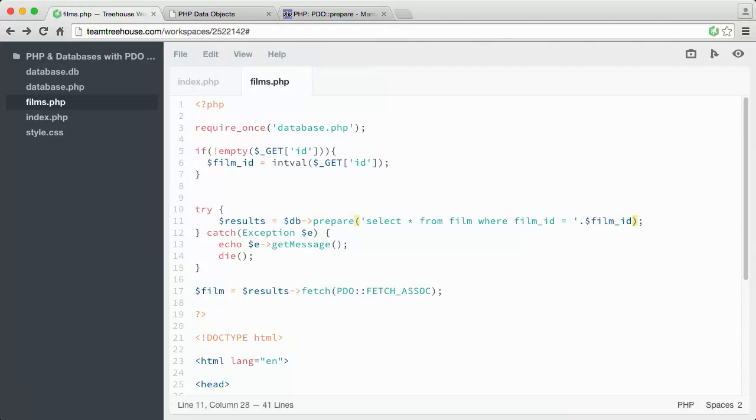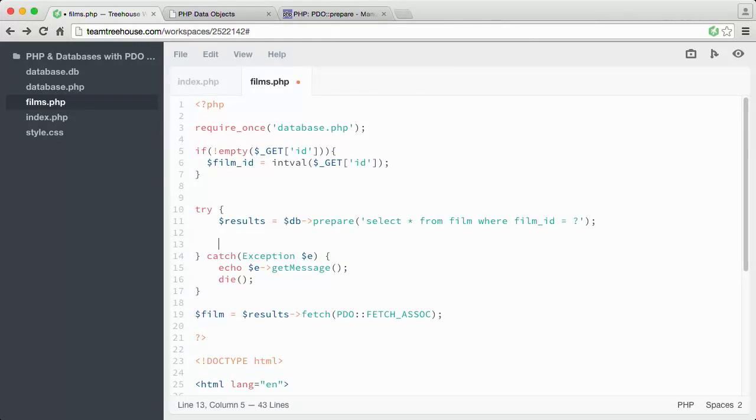Okay. Now, the only caveat here is that now we have a film ID that we want to pass through. So we're not going to be able to do that here. What we're going to use is a placeholder, and that placeholder is a question mark. So we need to get the film ID from line 6 down here to this placeholder that's on line 11 before we run our execute command. We're going to do that by using another method, and then finally on line 13, we'll actually run our execute.